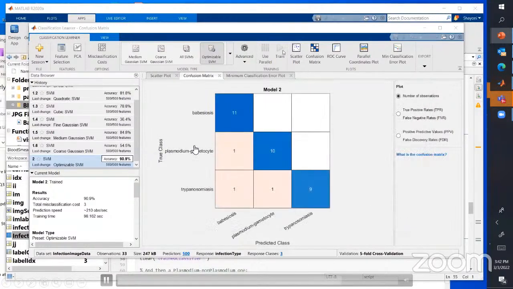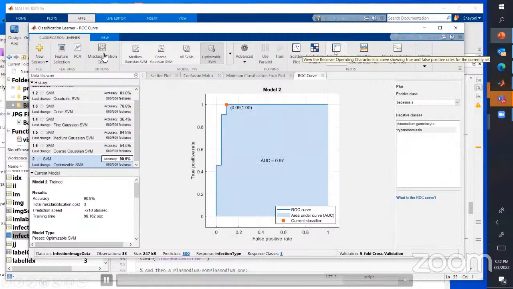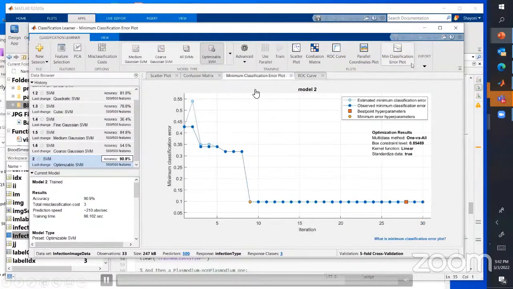So all these things can be very well done within this particular Classification Learner app, all the analysis, visualization, and you can export these figures that you are doing the analysis on. When you are trying to publish a research paper, these kinds of charts become very important, and getting access to these charts out of the box becomes significantly time saving.